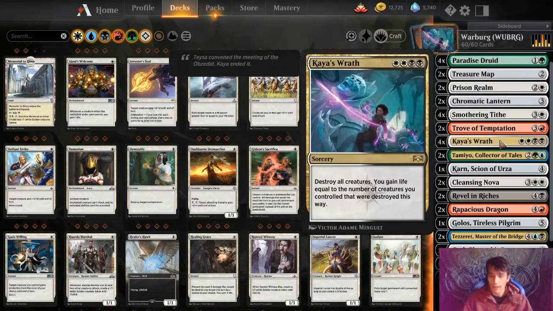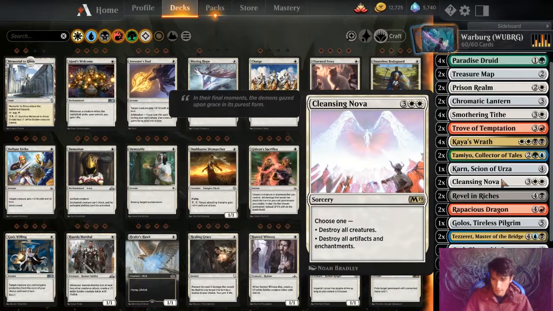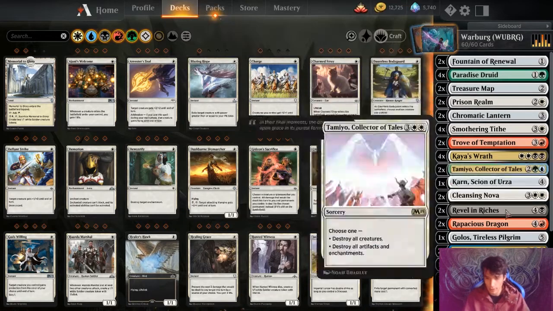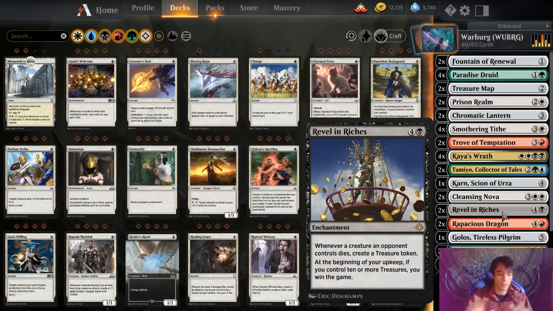However, we have 4 Kai's Wrath, so this is extra removal. And that is absolutely it. So we switched 4 Kai's Wraths for 4 Root Snares. We dropped a Rapacious Dragon and a Helm of Hosts. Also a Golas. We added 2 Paradise Druids and 2 Fountain of Renewals. That's that. I hope you enjoy today's videos. I guess just to reiterate, this is the exact same strategy, obviously, except you're destroying creatures now to trigger your Revel in Riches rather than just stuffing out damage.